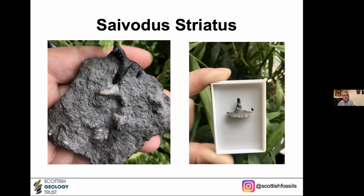And there's a nice one here on the left-hand side where you can see it's actually sitting, and there's a wee rugose coral underneath. And this one here is perfectly preserved, and you can see quite well those cusps in there. And to be honest, these would have been pretty gnarly predators when they were around. I mean, if that went in, because of these striations, it kind of acts to stop the suction pulling the teeth out of the mouth. So it gives them a really good grip on the prey and what they would have been eating.